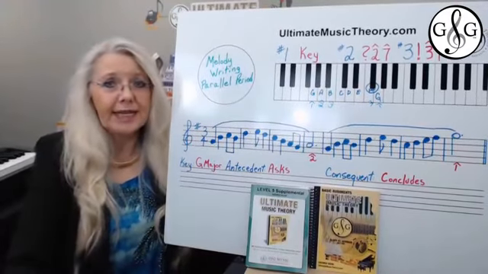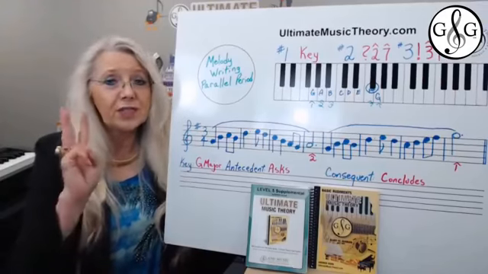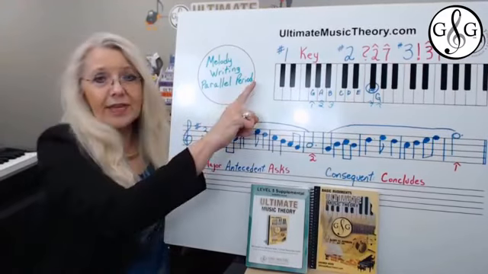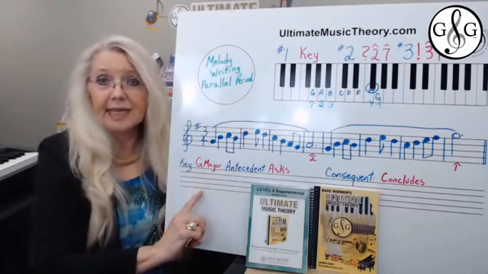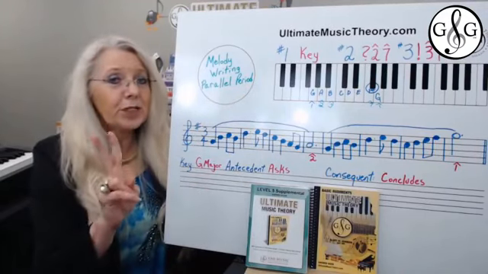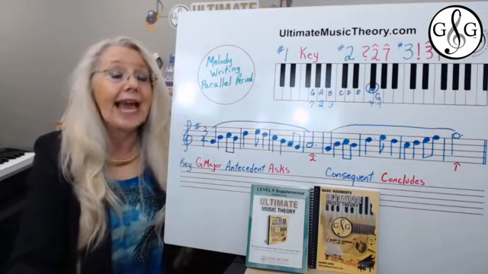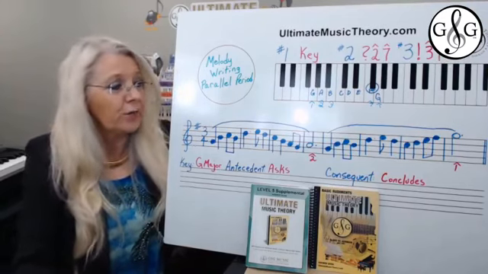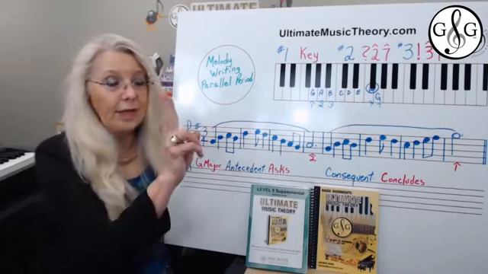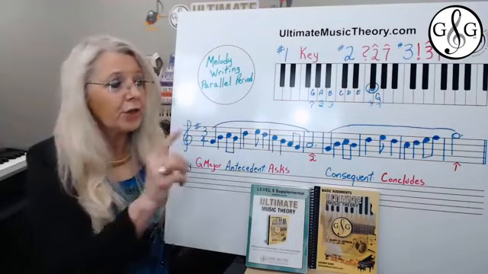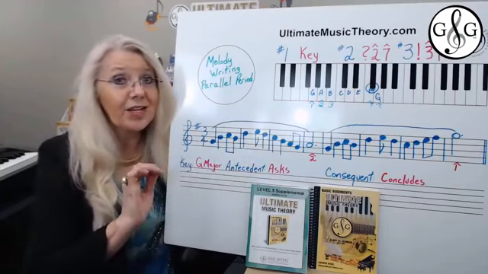After writing the melody in a parallel period using these 3 easy steps, I'll just review them with you. Number 1, identify the key, and we determined that it's in the key of G major. Step number 2, determine the unstable scale degree ending the antecedent or the question phrase, and we determined that was unstable scale degree number 2. And it could have been number 7 as well, either one is correct.